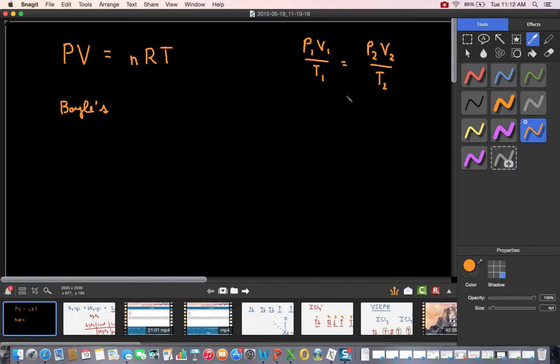So under isothermal conditions where T1 is equal to T2, and so the T's effectively drop out of the combined gas law, we know that pressure times volume, regardless of when you measure it in a system, is always equal to a constant. Meaning when pressure goes up, volume goes down, proportional to one another. For example, if P2 is 3 times P1, then V1 is 3 times V2. So this is Boyle's law.